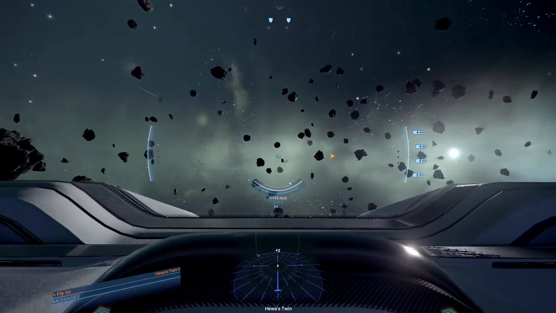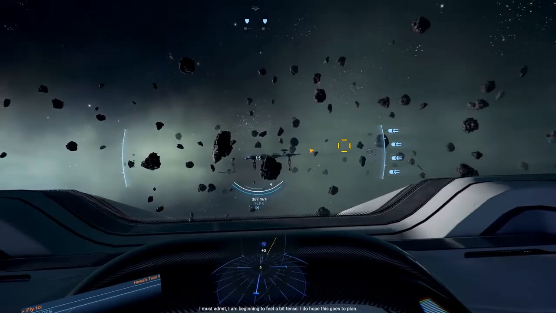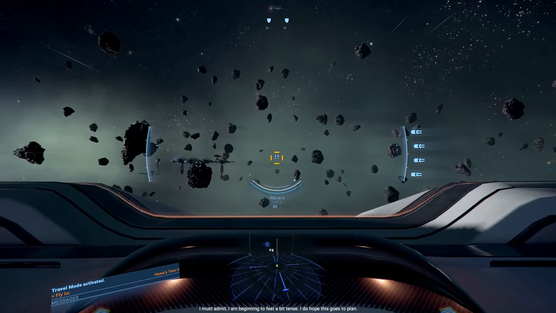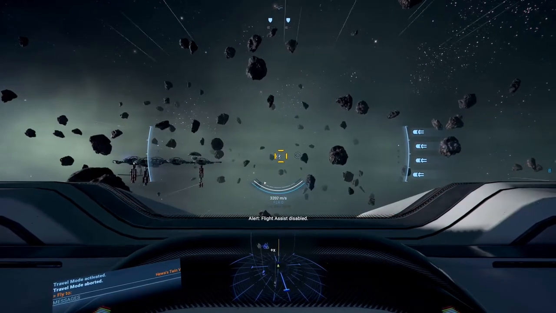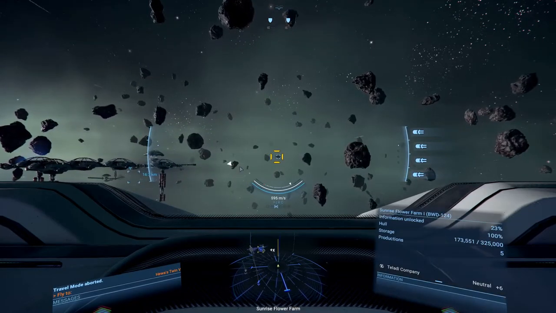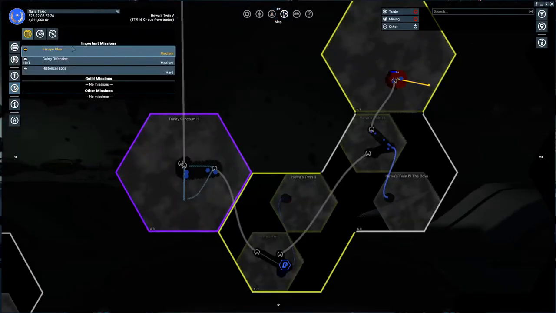Entering Hevar's Twin 5. I must admit, I am beginning to feel a bit tense. I do hope this goes to plan. I have further refined the plan. Please take a look. Right. Sunrise Flower Farm. Let's see. What has Bozota done now?